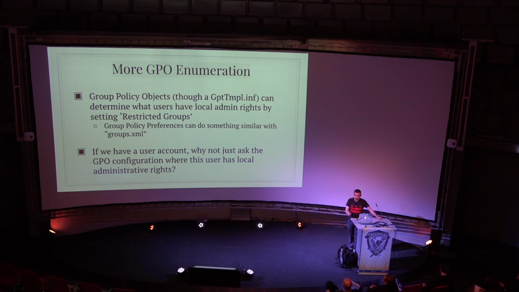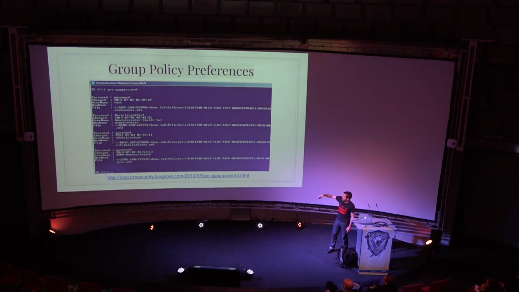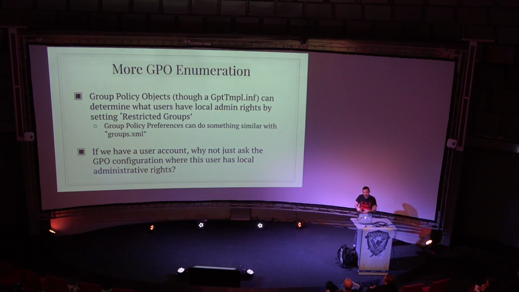So we saw this, we built that a few months ago, and then we started diving more into some of this GPO enumeration. Group policy objects can also determine who can log in to the local administrators group or the remote desktop users group. So it can determine the membership of these local groups when the policy is applied. With GPOs, they set it with the restricted groups attribute. With group policy preferences, they can actually do something similar with the groups.xml, which is tied into this a bit. But besides just setting the local admin password, you can determine who's actually a local admin on that box.